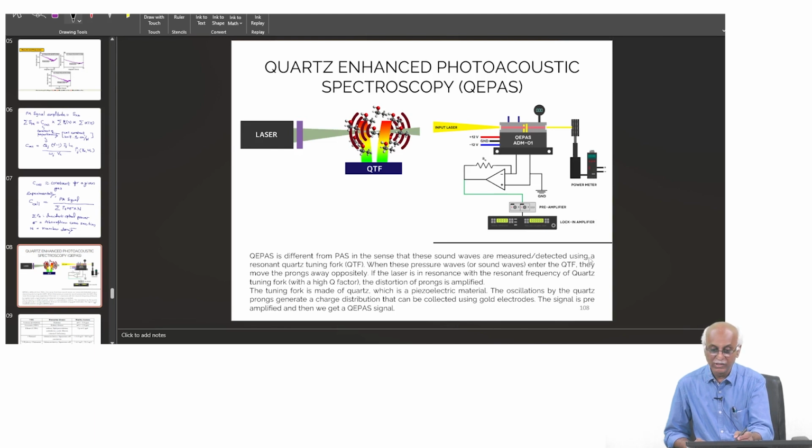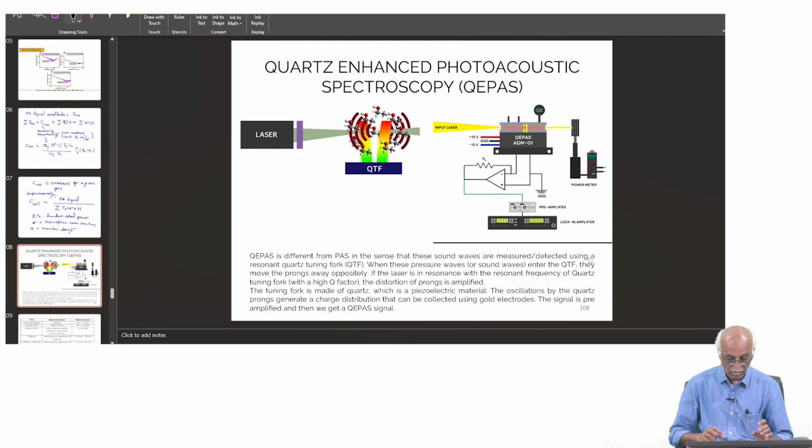So, now it is possible to fabricate such a simple gas cell with a tuning fork placed within it. The gas cell will allow gas input, output, measurements, everything is done, and light input, but the beam size will be limited to the separation between the two prongs of the tuning fork. That is the way that we can capture it.